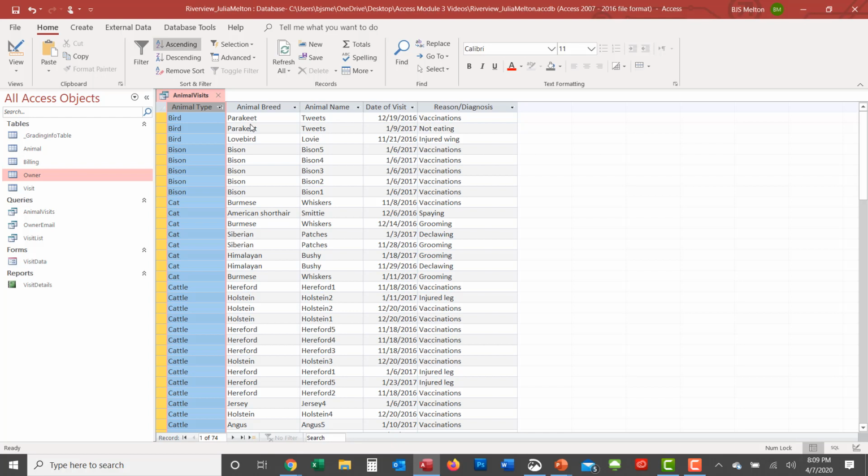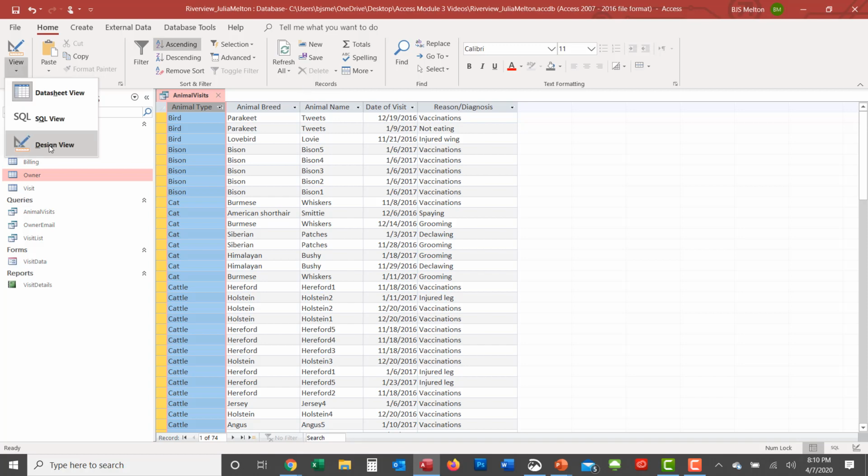Okay, so what we do is when we set up a sort, we normally have a primary that is sorted by, and then you have other secondaries. Okay, in Access, you can select up to 10 different sort fields, which is really kind of cool. Okay, so what we're going to do, all right, is we're going to sort this.